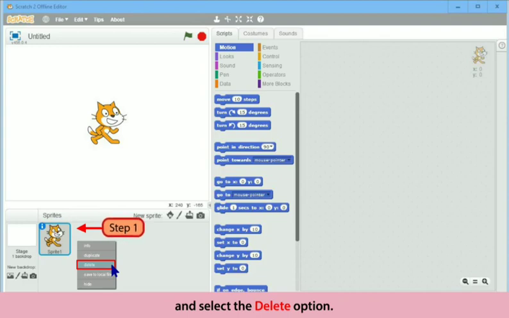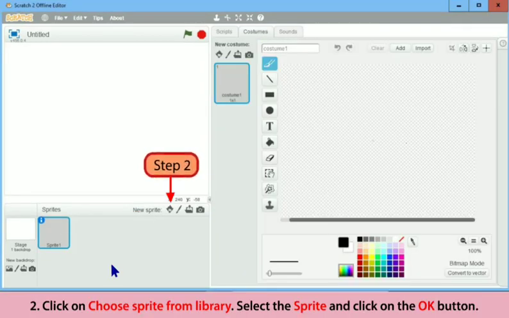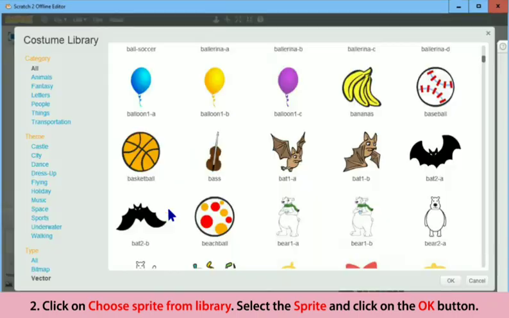Choose a sprite from library option, select a sprite and click on OK button. In this library, select the desired sprite that you want to add. Sprites are like actors. They are acting on a stage.